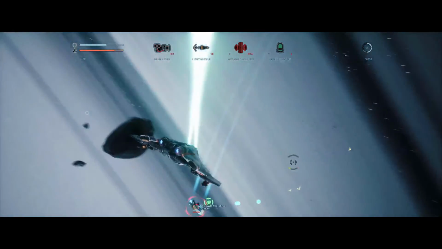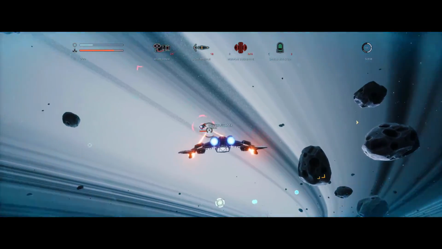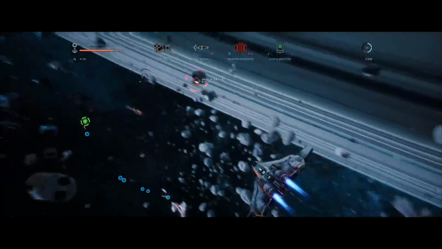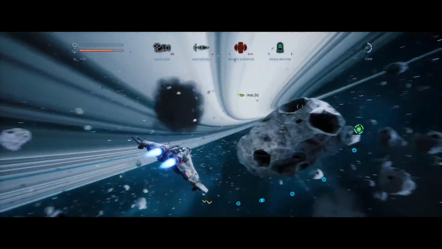So I'm strafing on multiple axes here to keep him from getting a good bead on me. It's not easy to see. I should probably be using my Gatling gun on that dude. Ah, drone. That would explain why it's having such an easy time.